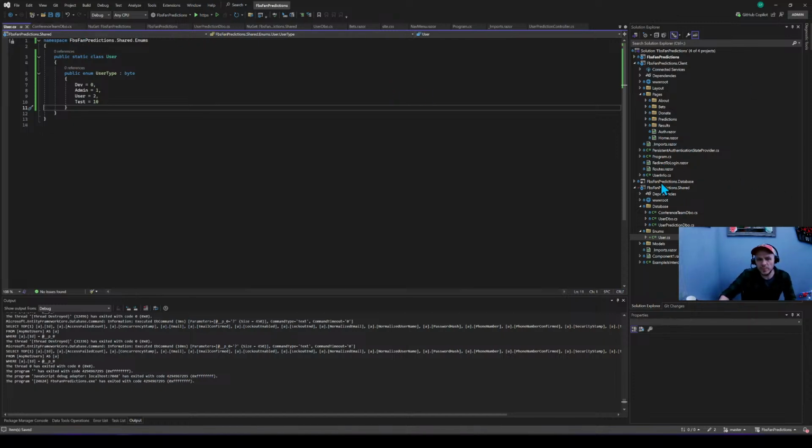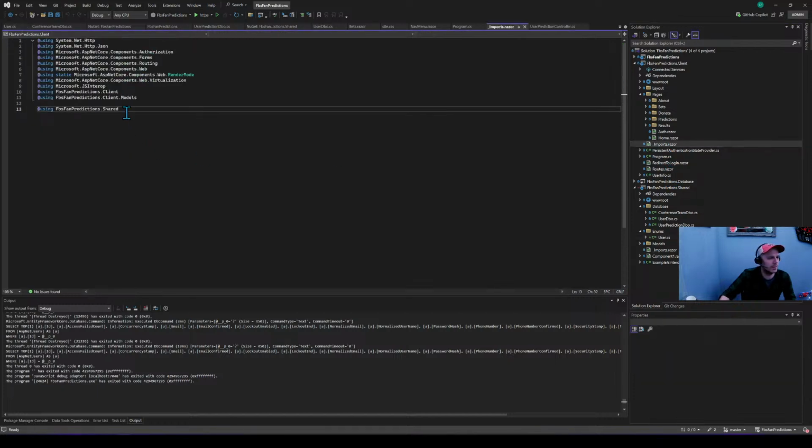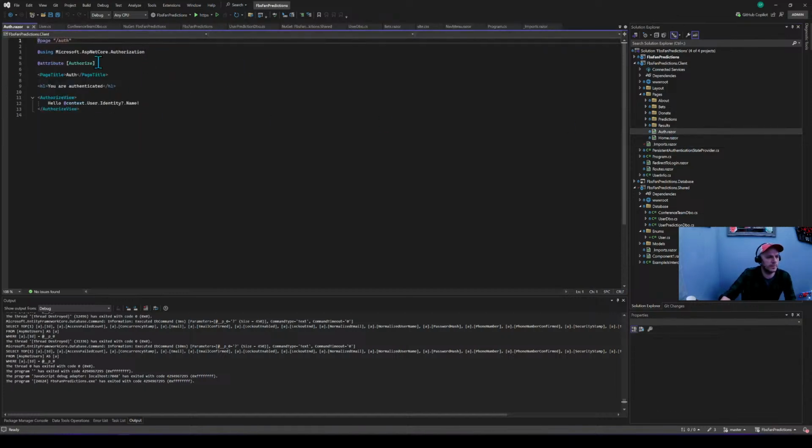So it should be pretty easy to consume these, right? I just added an enum, a user type class, right? And just go imports, duplicate that line, Shared.Enums. And so if I wanted to consume that in the client project, right? Let's say I was in the auth. Auth is actually what I was on, the authenticated, authorized view. I say authorized, just like the other one.